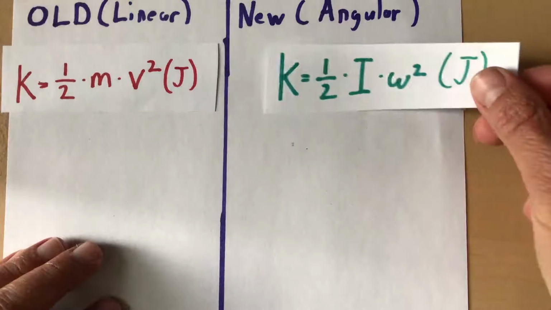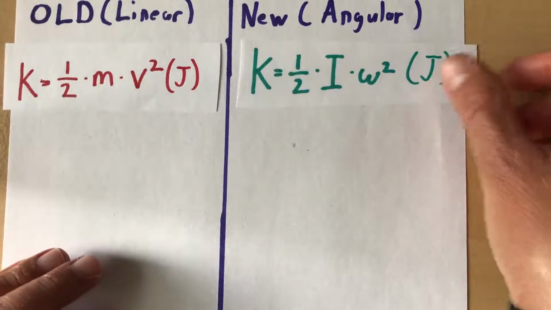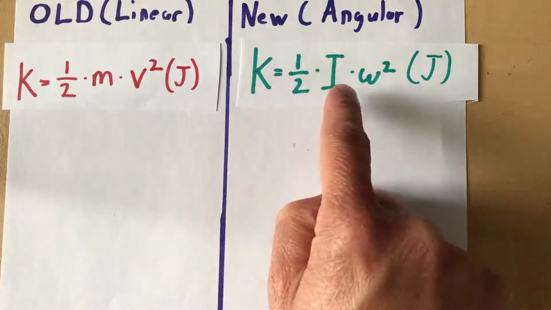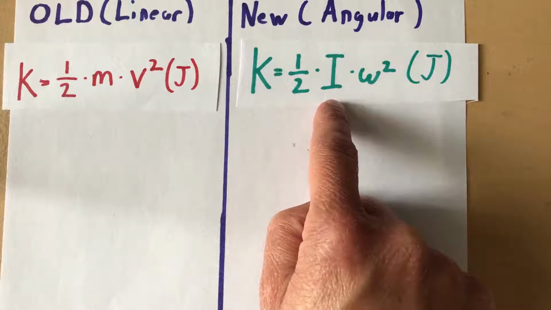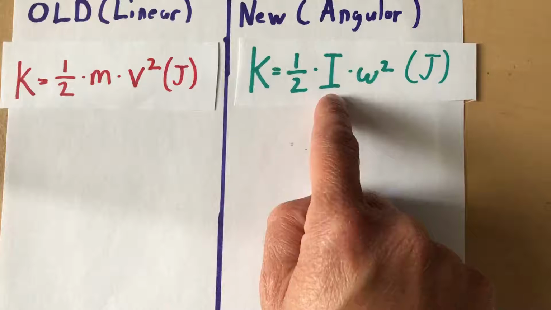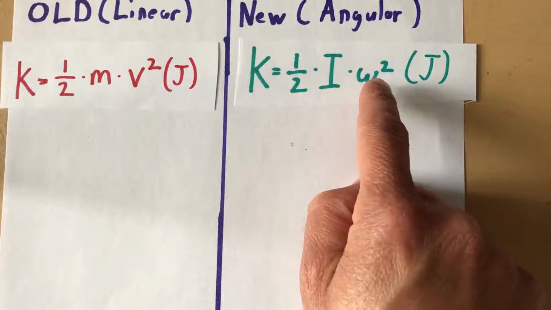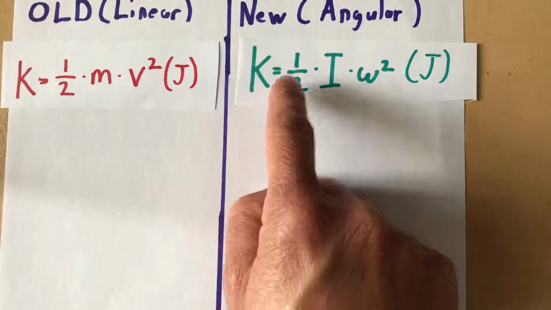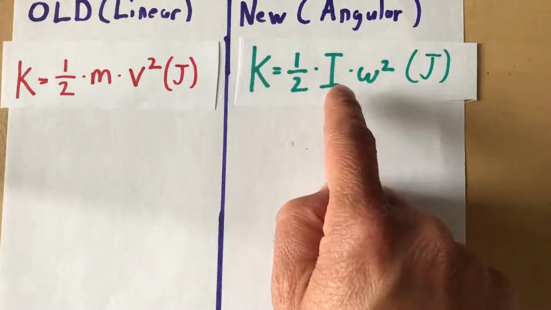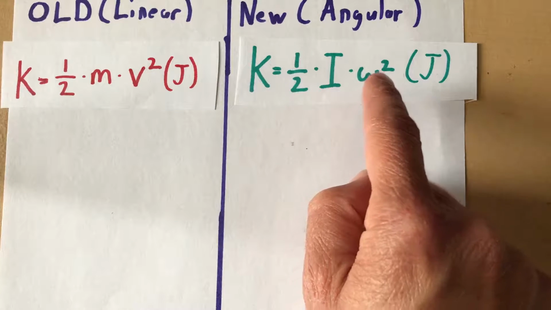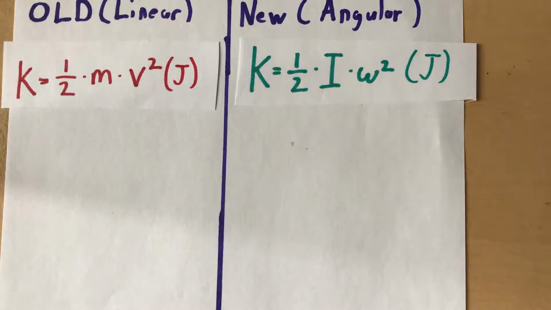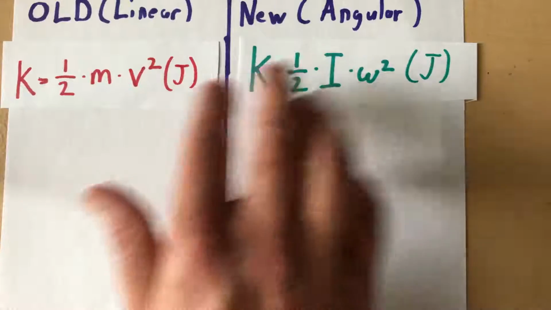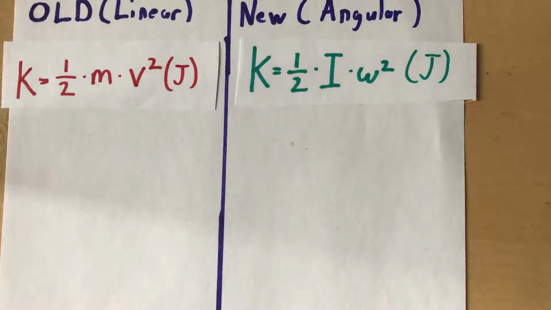Our new version of kinetic energy, you could probably guess this by now because of the way things get substituted. It is 1/2 times everywhere there used to be mass in our physics now gets replaced by rotational inertia, and everywhere there used to be velocity gets replaced with rotational velocity. So rotational kinetic energy is 1/2 times the rotational inertia times the angular velocity squared, also measured in joules. There's no equation to go between the two because we normally add the two together here.